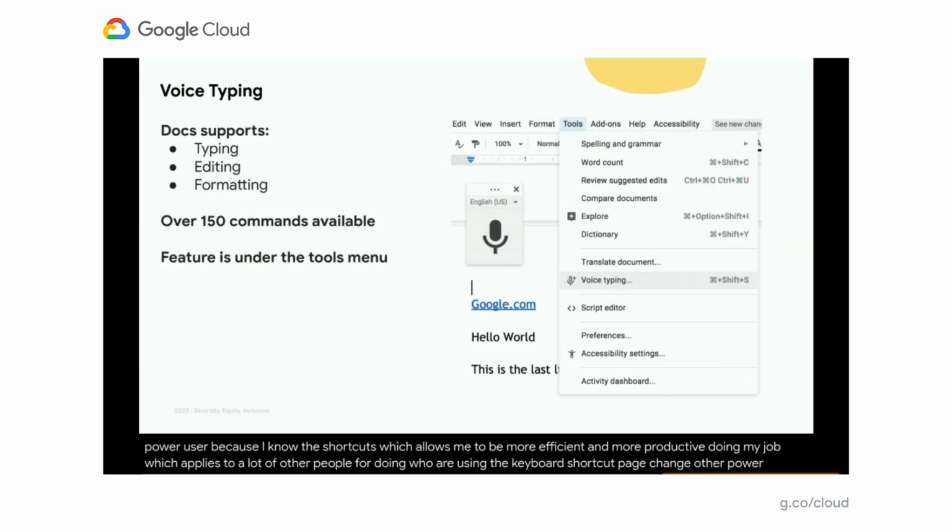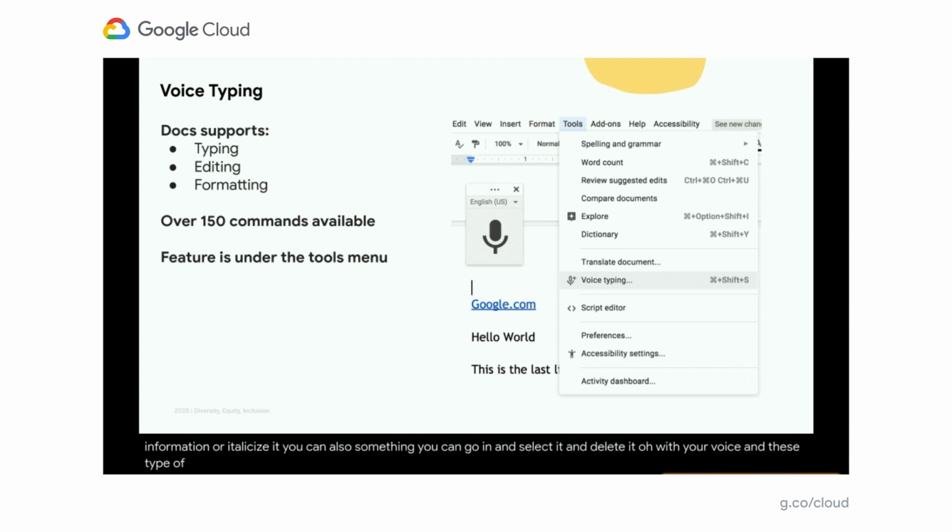So another powerful feature we have in G Suite or Google Docs is voice typing, editing, and formatting. This is where you can turn on the microphone on your computer, say here in this Chromebook, so that when you're in Google Docs, what you say is basically dictated into your document. So you can speak a report or a memo or whatever it is that you want to create. Then you can go back and do formatting. For example, you can bold information or italicize it. You can also do editing. Say if you don't like something, you can go in and select it and delete it all with your voice.